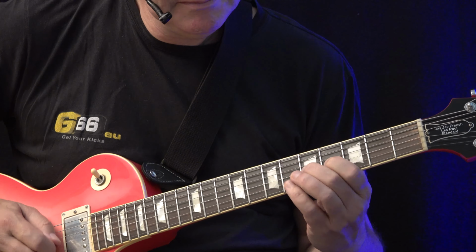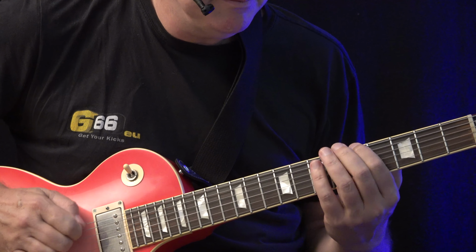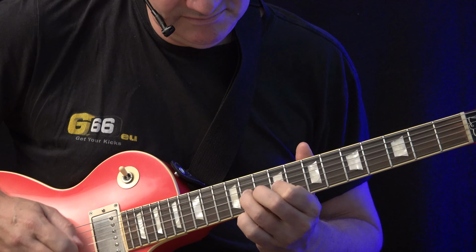This results also in this cool little lick here. This one is one of my favorites because it's so easy and so effective and looks great on the fretboard because you run up the fretboard. This one here. So, what are we doing here? We are doing Mixolydian with the approach note on the triad. Then we go to the fifth, we play the sixth, and then the whole thing starts again. That's the figure.